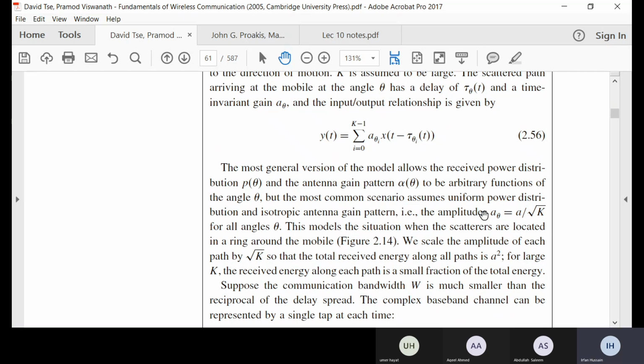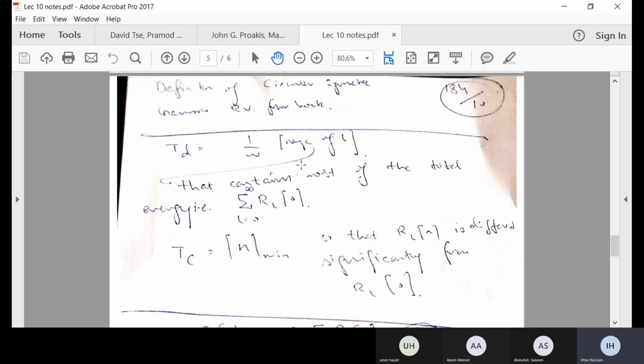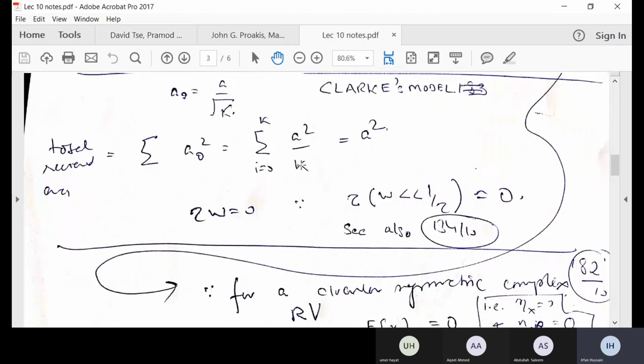So the amplitude of each path is A over root K. This means the power will become A squared over K. Summing this up over all K paths, this will come out to be A squared over K into K, which is just A squared. I have also shown this in my notes, so if someone has any problem, I showed this earlier, see, it becomes A squared.